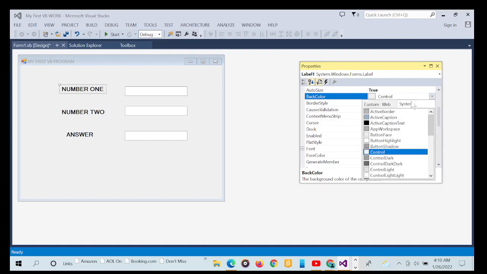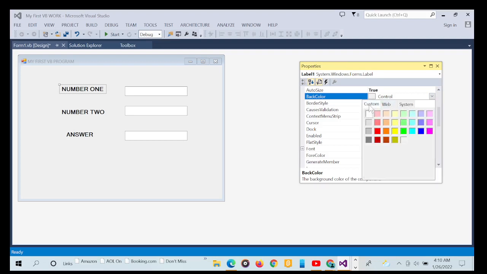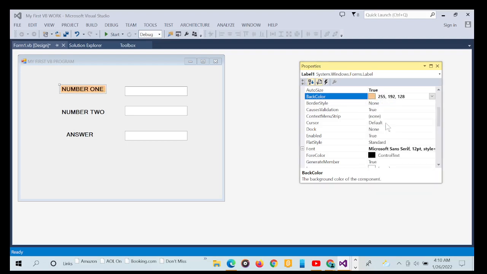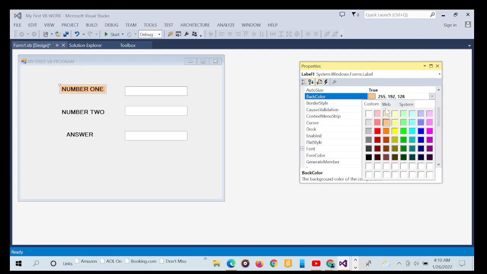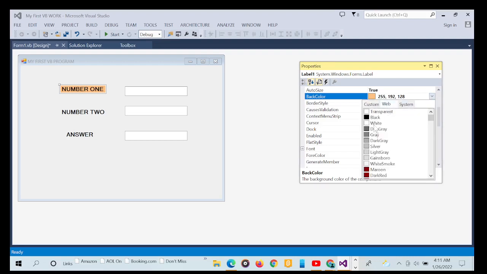You click on it. Then you have the System colors, Web, and Custom. So if you want this, you click on the Custom one. Then everything. If you want the Web colors, you click on any of them. Then you pick any of the colors.